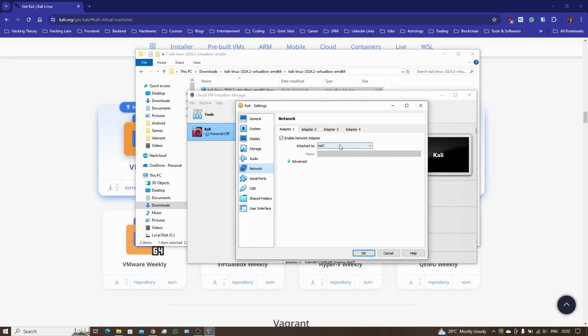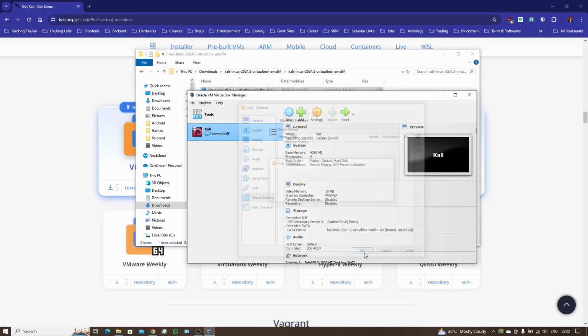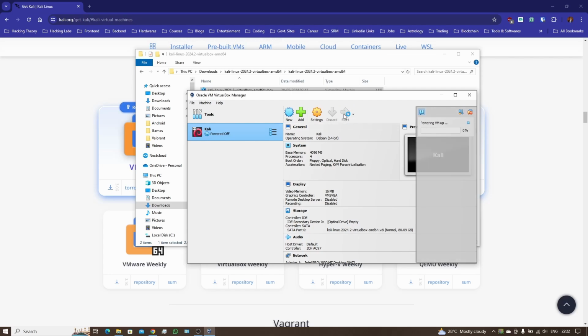If you know what NAT and bridge are, you can change it, otherwise just leave it on NAT. Then you can use the shared folder, but I'll not go much into this. When we need it, we'll do it. Then we should start the machine, and I hope it will start properly.